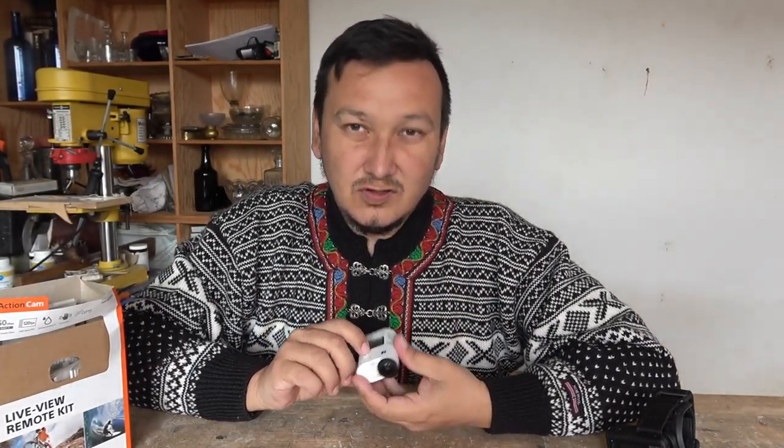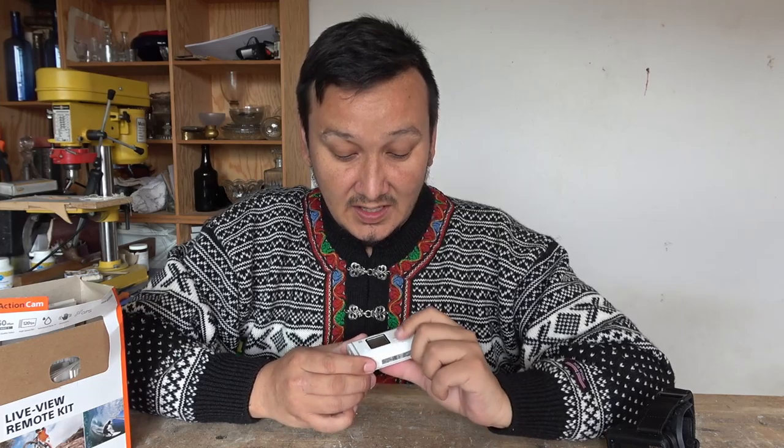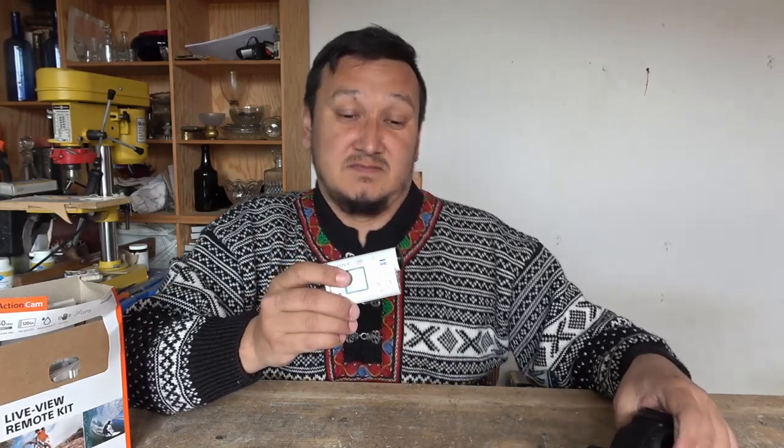It's easy enough to operate. I can control this with the camera I'm using now. I can control it with my smartphone with an app. And I got the remote, so I have three ways to control this action camera. And for what I do, it's plenty.